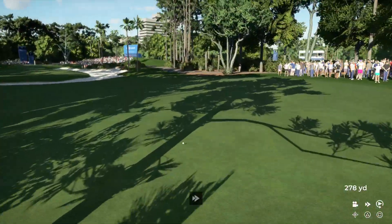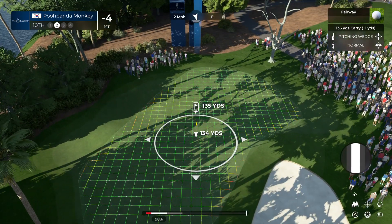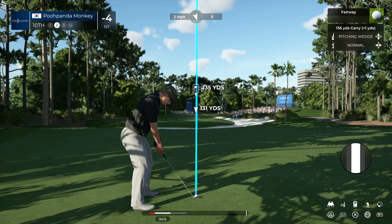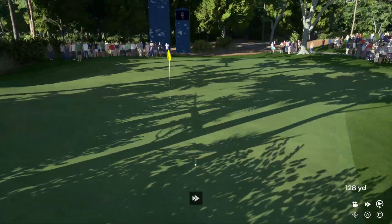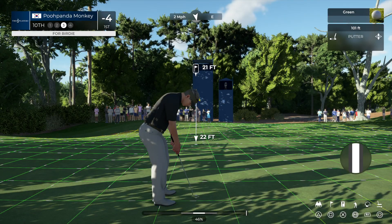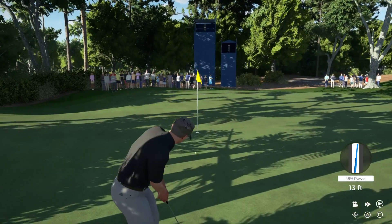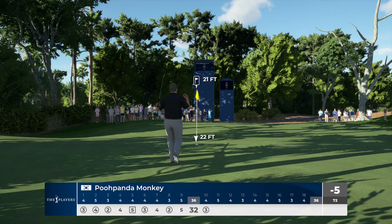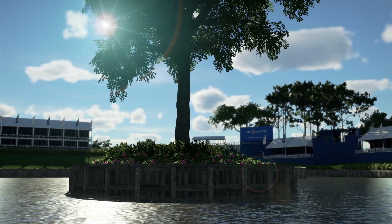Good drive - that one should find the fairway. Time for the second shot at the 10th, going with the pitching wedge here. Nicely done - looks like this one's about 21 feet to the hole. Oh, what a lovely putt to make! And with that he'll move to five under par, still in top spot after that hole. Keep it going!